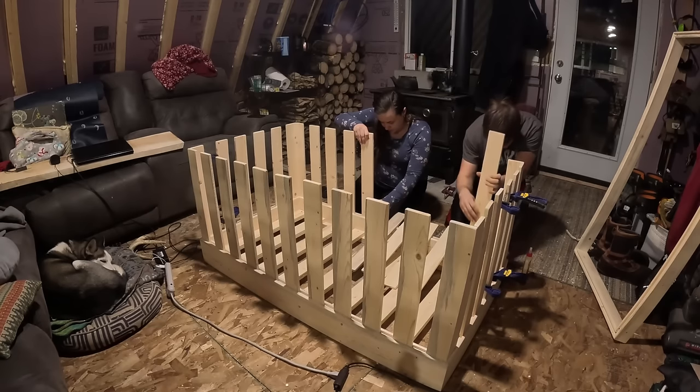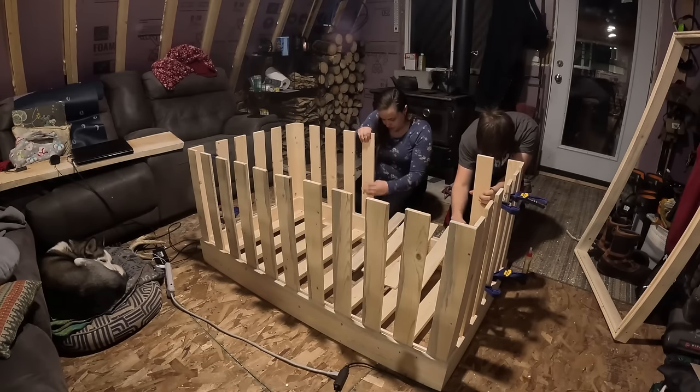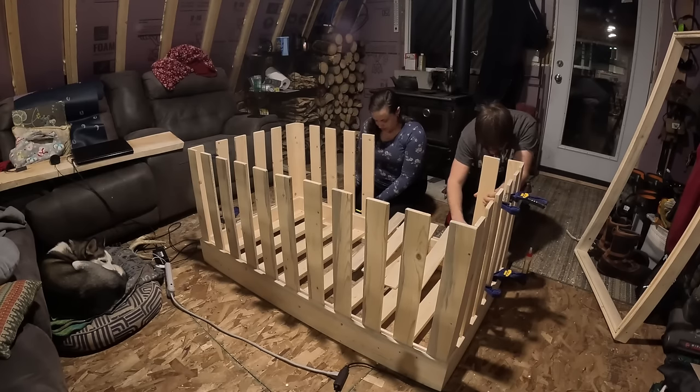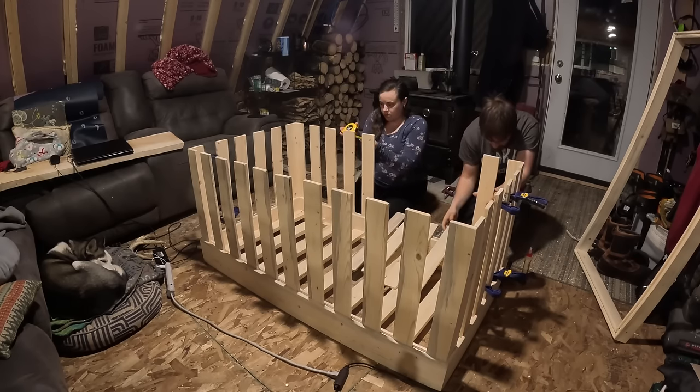Are you just eyeballing them in here and then measuring the top? I'm just double checking the bottom as well. And then, yes, so I'm measuring both just because why not? Now's the time to double check it all.